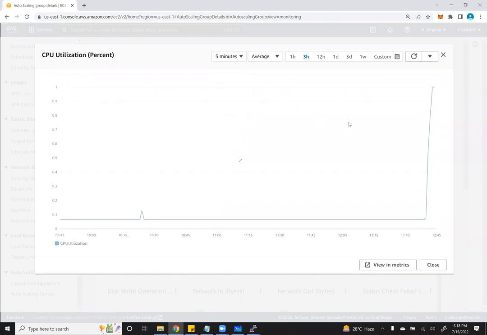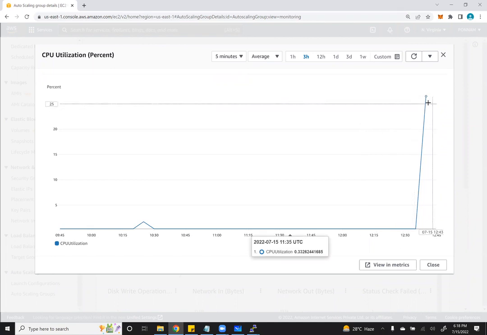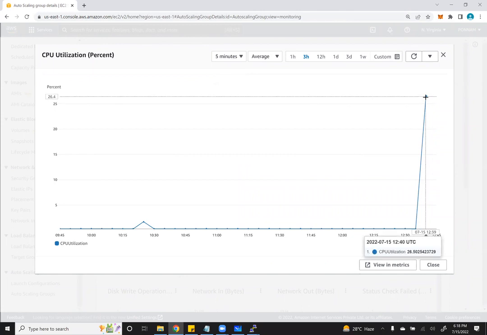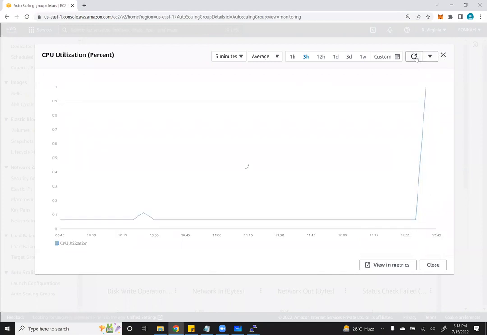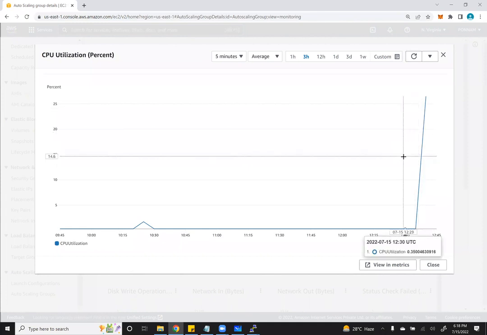If you go for the last 5 minutes average, it is still somewhere around 26% or so. Because on one server you have 12% CPU utilization, on the other server you have 43 or 44. 12 plus 46, approximately 48, divided by 2, like 23 or so. So that's what you got here. This has to cross the 60%. This has to cross 60%.